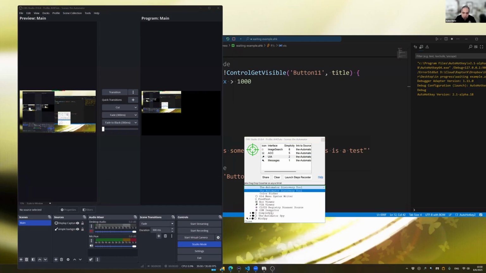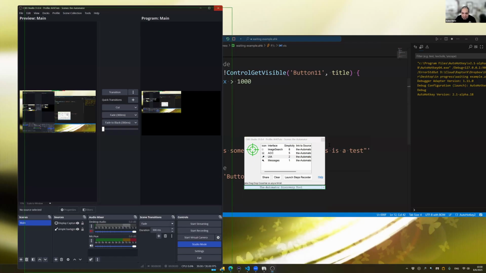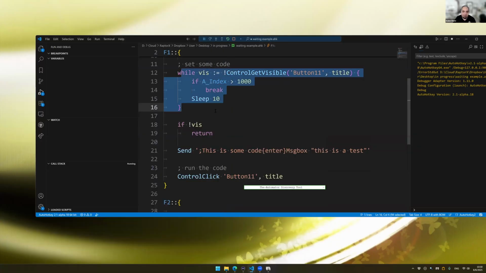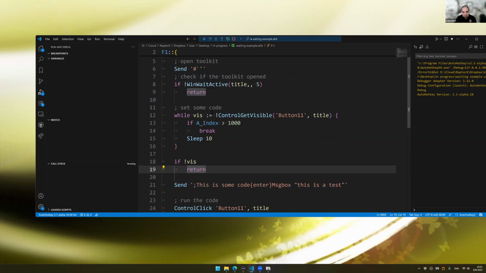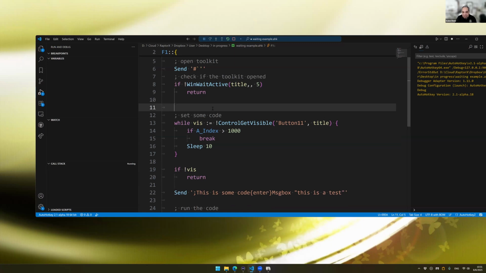So then I would use the UIA viewer to come up with some way of, instead of having a dumb sleep, having a smart while loop. It is based on some conditions. And if the condition is not met in the end, then you have a chance to stop the code right there. Right now, I would say I wait for the window to be active, and now I have to have a way to switch the tab, okay?